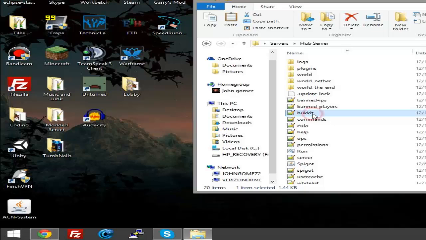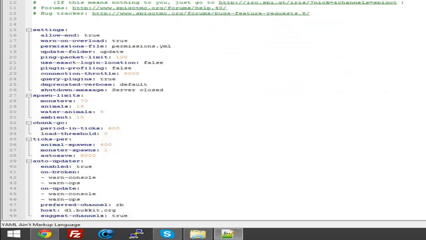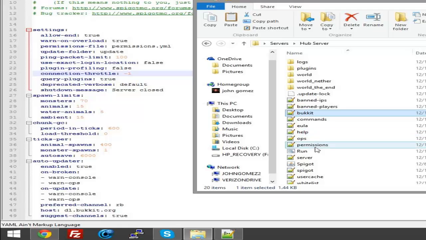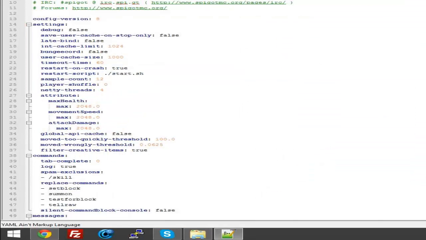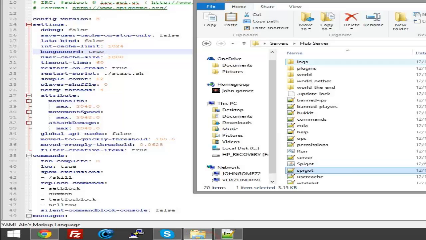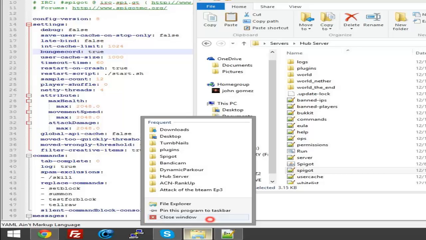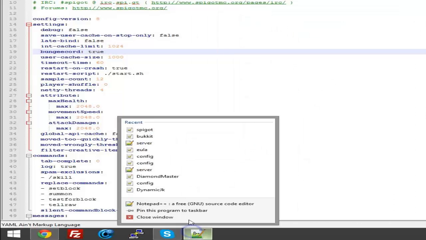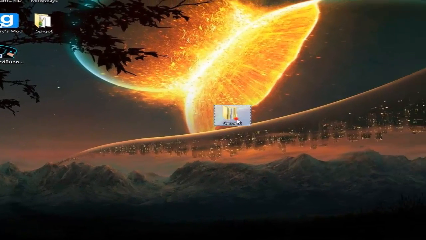And now you want to go inside your Bukkit file. Now you want to go where it says connection throttle, and you want to set this to -1. Now that you have this, you got to do one more on this side, and we should be good to go. Now you want to set BungeeCord to true. The main reason you want BungeeCord true is because you're actually using BungeeCord, and if players get access to the main port of the server, they can do their destruction and stuff. So you want to make sure that's set to true.